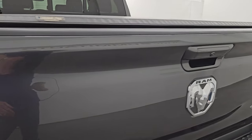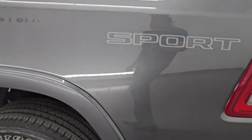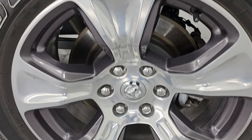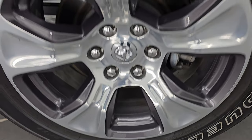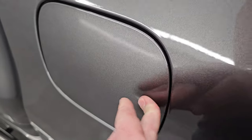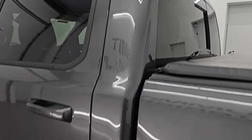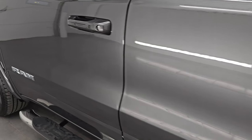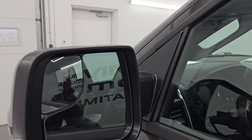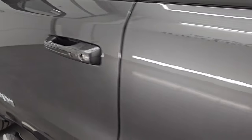The tailgate shuts nice and solidly. Going down the driver's side, it's just as clean as the passenger's side — no major dents or dings on the box. The back wheel is just as nice as the rest. You do get the capless fuel fill on the new body style Rams. The cab and doors are in fantastic condition. It does have the heated mirrors with the blind spot mirrors and directional signals, and you get the enter-and-go system on the door.